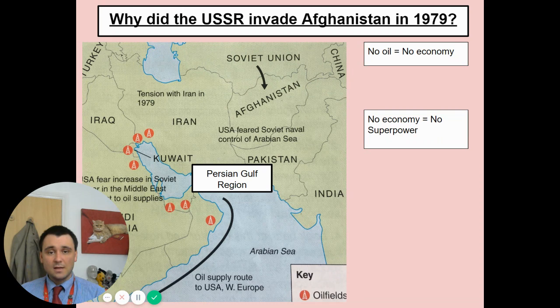Once the Red Army had crushed the rebels in Afghanistan, what was to stop them from going to Iran and taking over and spreading communism there, and then Iraq and Saudi Arabia? And actually, if they did that, America would lose control of the oil fields. So America felt that Russia and the Soviet Union were invading Afghanistan because they wanted to take control of oil fields and to win the Cold War this way.